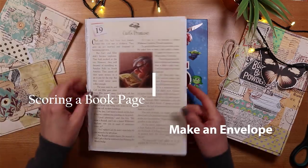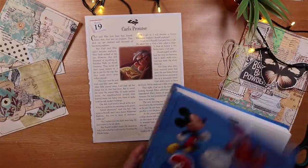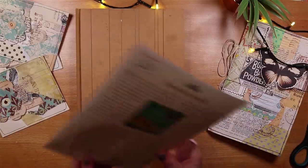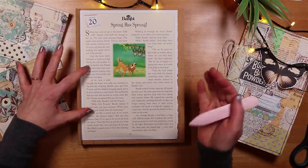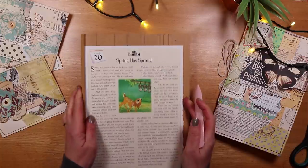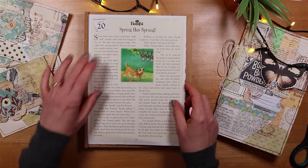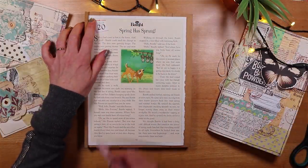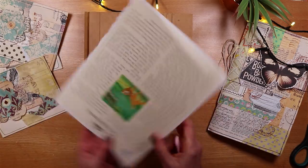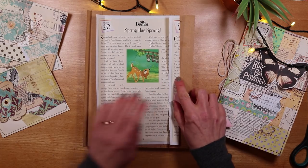So let's tear a page out and quickly make one envelope. I would suggest that for this project you might want to make quite a few. I am going to use a scoreboard today, but you don't have to have one — it just makes life easier for putting those little score lines in the paper. So to start with, what I'm doing is taking the score indentation that is nearest to the edge. This is probably about a centimetre and a half in my little wooden scoreboard. I bought this at a local craft shop but they are available on eBay elsewhere. So let's just put a score line — go moderately gently, two or three times, and not too hard because you might put your scoring tool through the paper. Basically what I've got is a ready-made fold so that we can have crisp lines on the right and on the left.